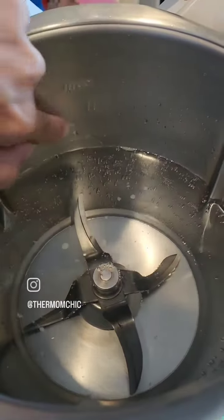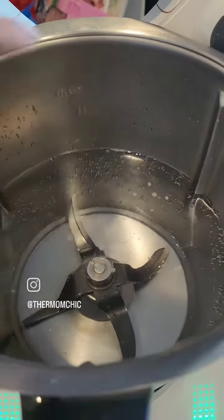Already, if you see there's this dot here, so that's 1.5 liter. This is 2, this is 2.2 liters. That's the capacity of the bowl.